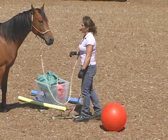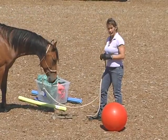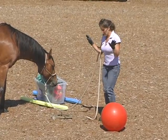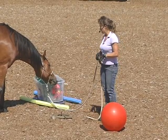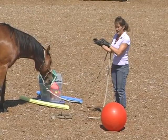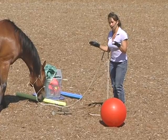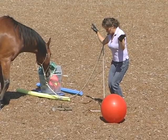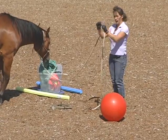The other thing I want to mention is, as we're working through this, you want to watch where those ears are going, okay? If he really starts tuning me out, and some horses go almost catatonic if they get fearful. I'm going to let him chew on this. That's great. I like that. Some horses you'll see, as you're desensitizing them to the plastic and stuff, it looks like they're dead quiet. They just put their ears to the side like this, and they're dead. And then all of a sudden, it's like a bomb went off and they blow up.